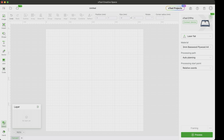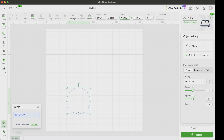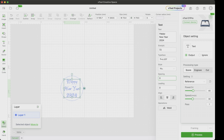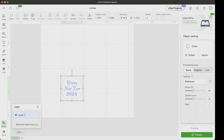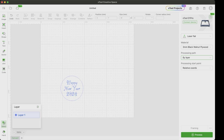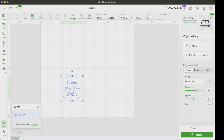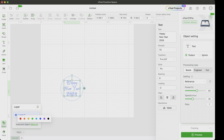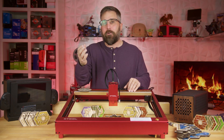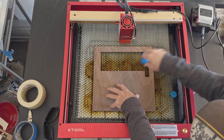But let me show you how easy it is to create a custom walnut coaster on the D1 Pro using XCS. Start by sketching a circle in XCS, sizing it to a diameter of about 10 centimeters — roughly four inches. Next, personalize it by adding some text: choose a font, tweak the letter spacing, make sure it's perfectly centered, and the coaster design is done. For laser settings, inform the software you're using three-millimeter black walnut plywood, then instruct it to process paths by layer and set the starting point based on relative coordinates. Select the circle outline and apply the default cutting parameters. For the text, switch the setting to engrave and move it to a new layer on top — this ensures you engrave first then cut, in case the material twists after being cut.